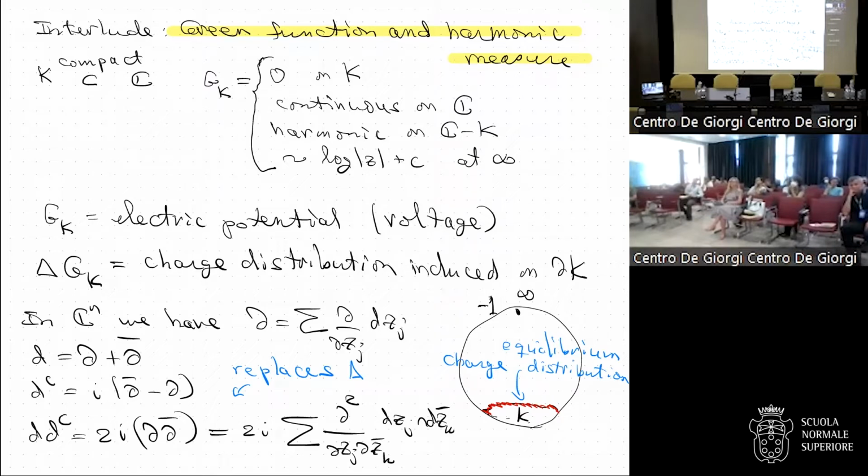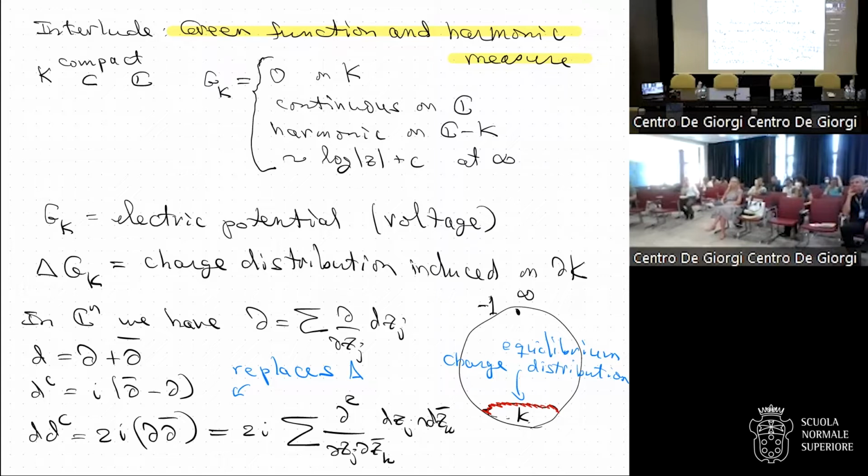Now, if I want to go from dimension 1 to dimension 2, and I want to talk about dynamical systems, I need something that's invariant. Now, the Laplacian in complex dimension 1 is a conformal invariant, but it's not actually an invariant. It's a conformal invariant. And so we need something in Cn. Now, in complex dimension 2, the Laplacian is not a conformal invariant. It's just something we let the PDE people do.